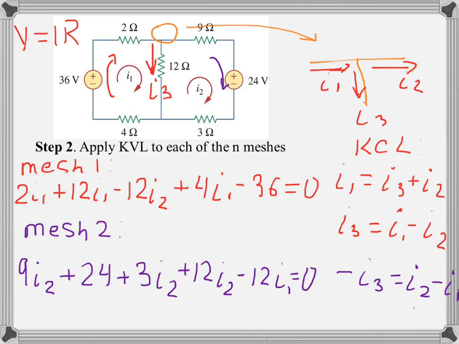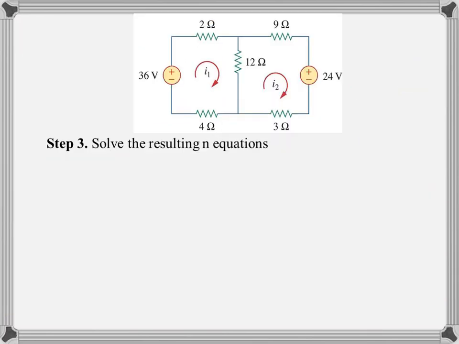Now we created two mesh equations. One equation for mesh 2 and another equation for mesh 1. And the last step is to solve the resulting n equations. In our case, this is only two equations to find I1 and I2. So these are the two equations we created in the previous step, now simplified. So let's solve them.